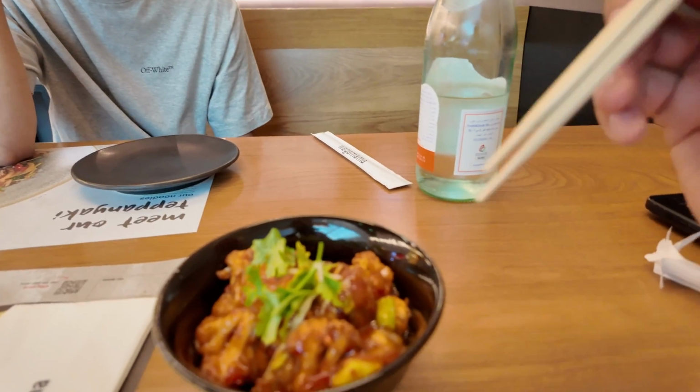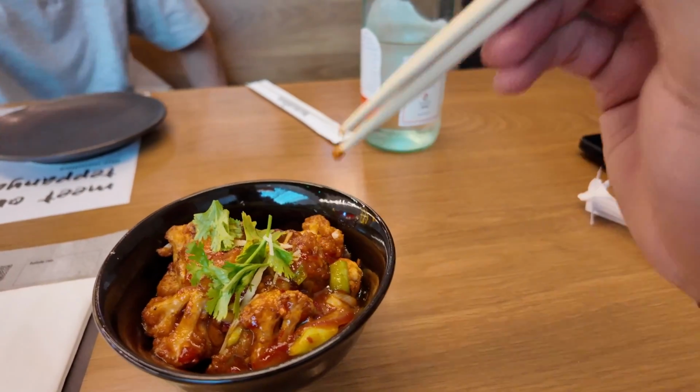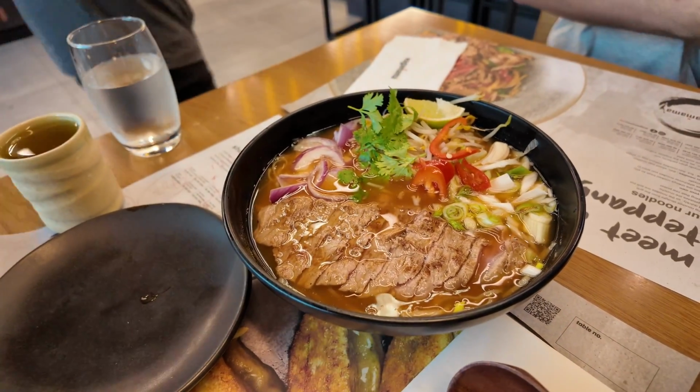So Jay, you ever had a bang bang cauliflower? Never. It's actually my go-to for starters. So this and then chili steak ramen, banging. Little wagger tip. Oh my God, that's got a kick on it. Cheers. Little pro tip, ask for extra sauce. It's so much nicer. Yeah. Chili steak ramen, banging.